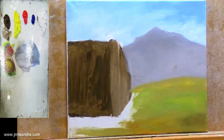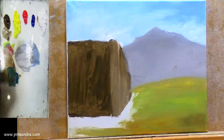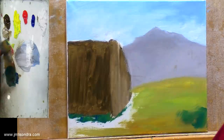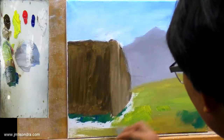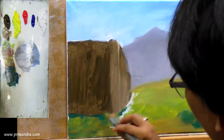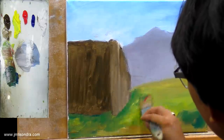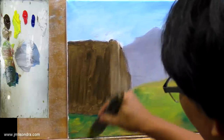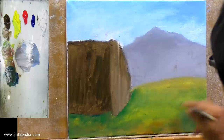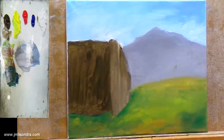Yeah, I think this paint dries faster. A little bit of greens, red. I'm gonna put a little bit of yellow. I think it's solid now, yeah. There, so I'm done with the underpainting, everyone.